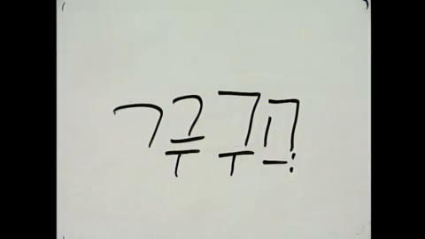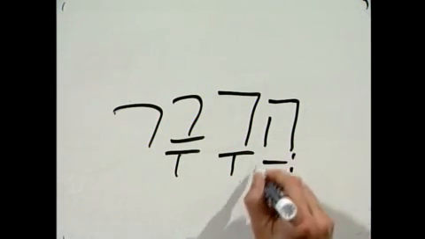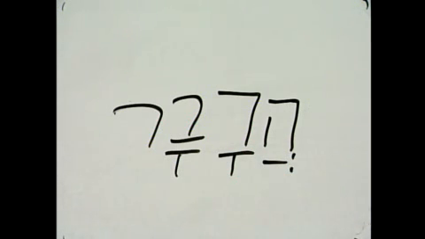And so now the hey is in the originally open pro-pretonic position. It's going to reduce to a schwa, but not to a regular everyday schwa. Remember, this is a guttural, the hey, so you're going to get the composite schwa, the composite schwa that has the patach. And so that's what you get. All right, and that's the normal way of doing it.